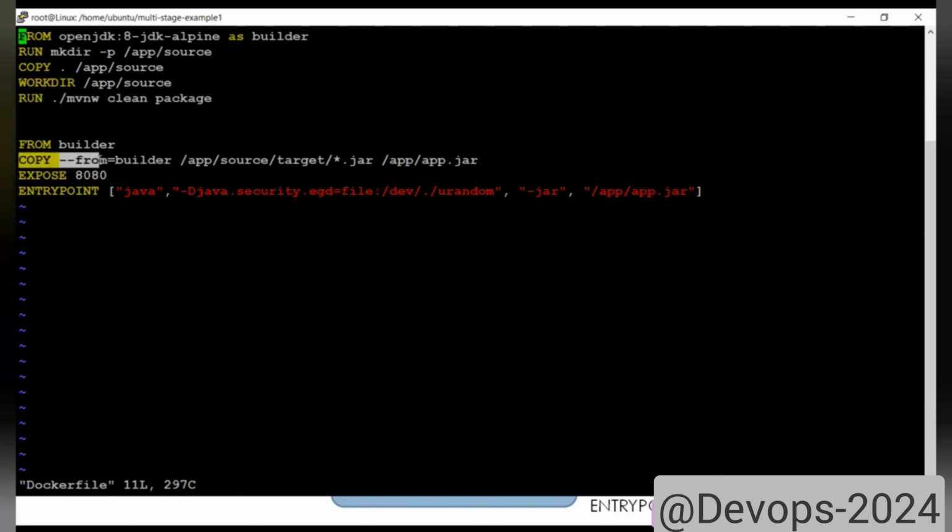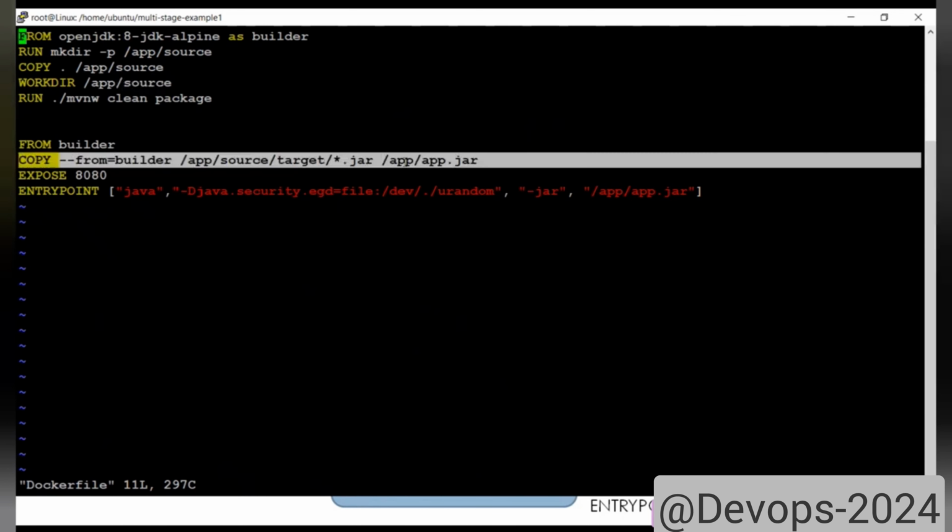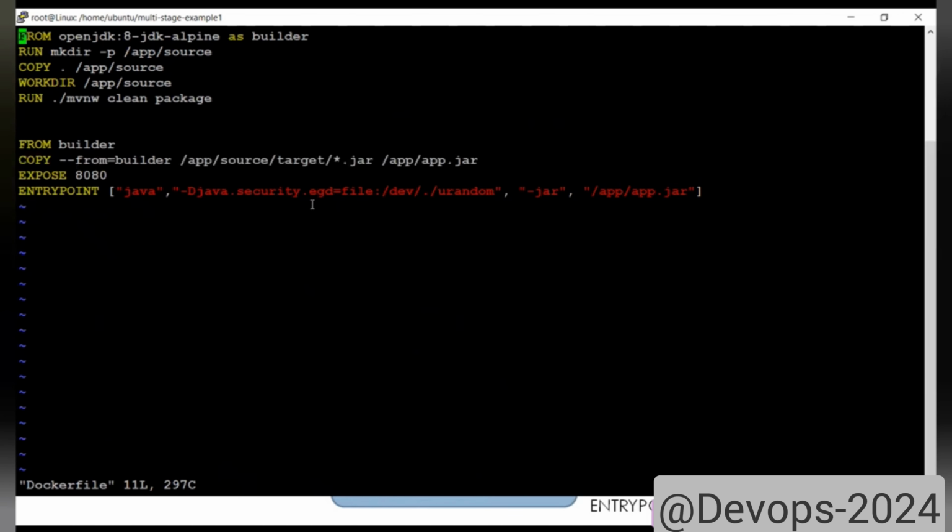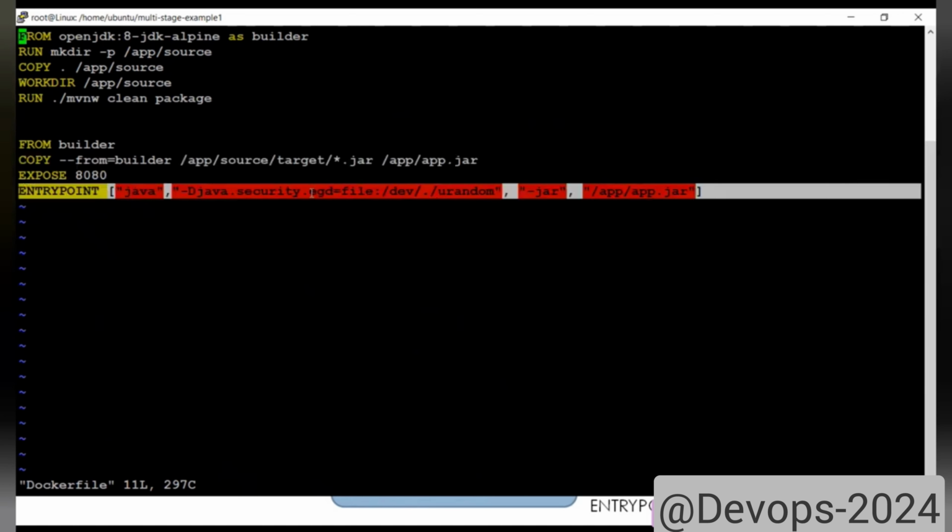In the second stage, we are just referring to the first stage, from builder. Builder means this is the first stage. We are going to copy from the app source target, which is the work directory. Whenever we do the build here, it will be created as a target. That jar file we are going to create as the app, called application. After this, we are going to run it.